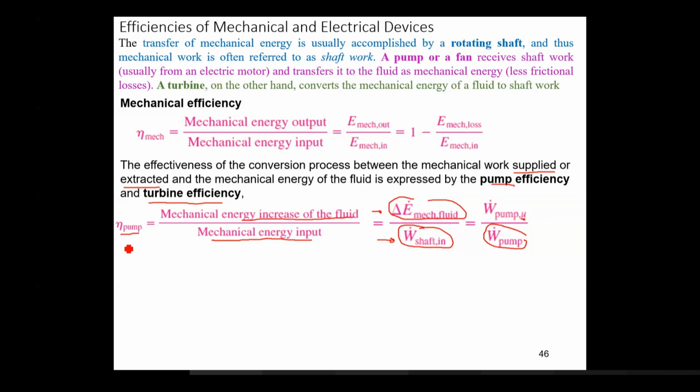Sir, does that mean that the more the shaft work, the more mechanical energy we get? But you look at this point, let's say the work done to rotate the shaft is 30 kilojoules. And the change in mechanical energy of the fluid in an ideal case where your efficiency is 100% would be 30 kilojoules. Otherwise, it would be less than 30.